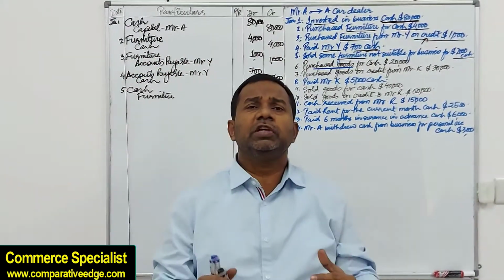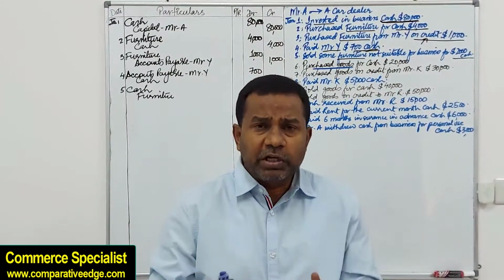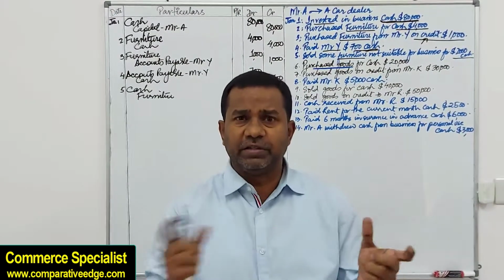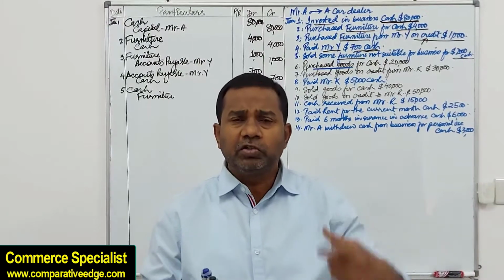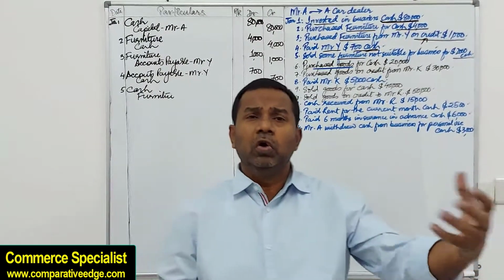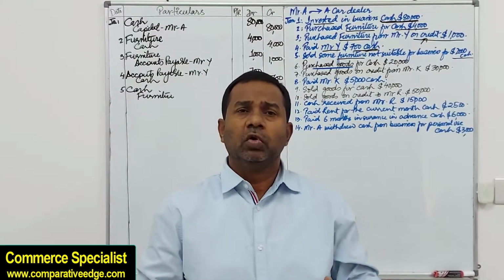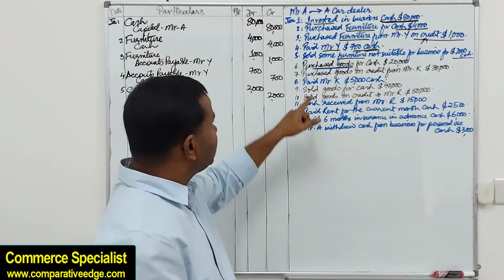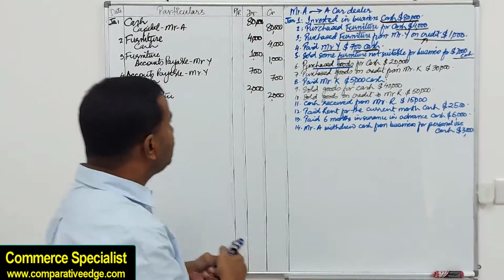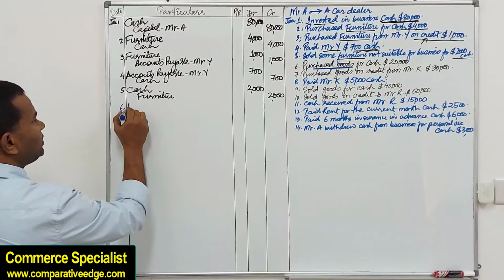Furniture was purchased to be used in the business, whereas goods are purchased to be sold. So there is a difference. We are buying furniture to be used in the business, so that becomes an asset. But when we buy goods, we are buying them to be sold. So whenever we buy goods, it says purchase goods. We use a special term which we call purchases.